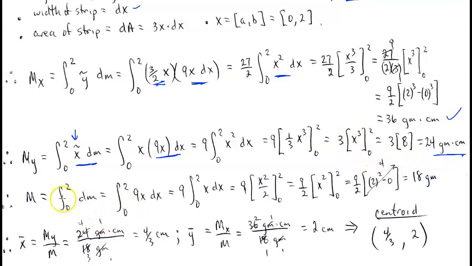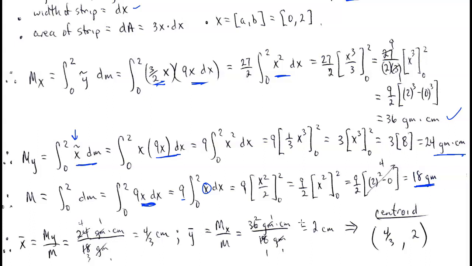Okay. Now for our system mass, we just integrate dm from 0 to 2, and of course dm is just 9x dx. Factor out the 9 here and just take the antiderivative of x, which is just x squared over 2. Figure all that out, and we see that we get 18 grams. And notice for the system mass, we don't have grams times centimeters because the mass is just that. And of course, we just keep it as grams. Whereas the moment, that is the product of mass times distance.